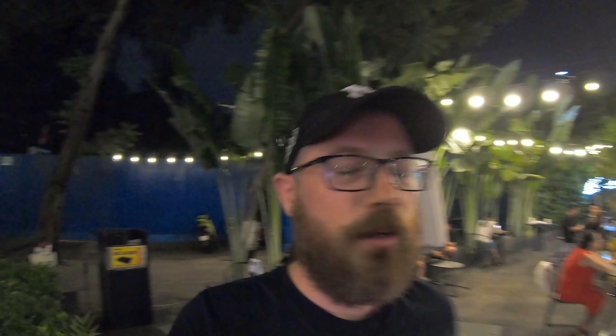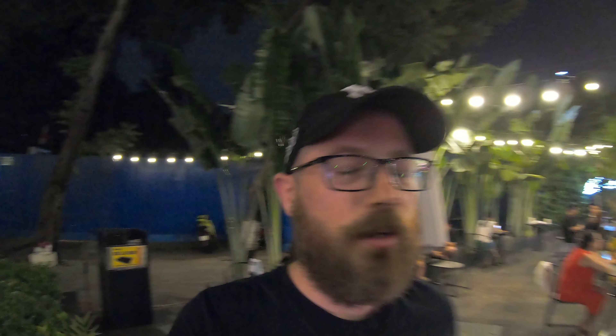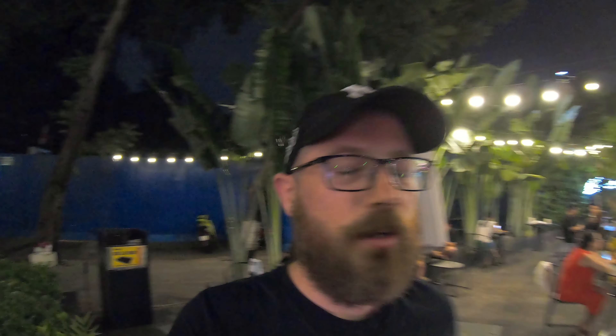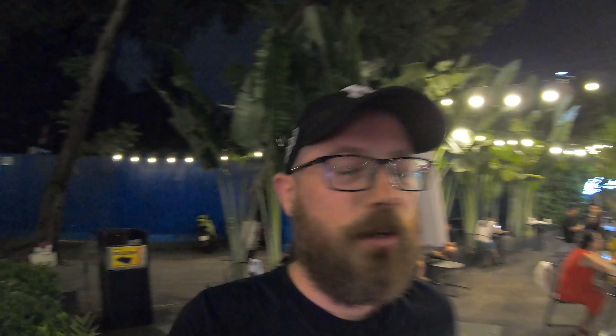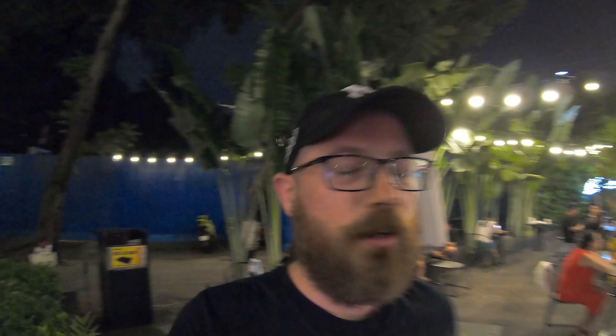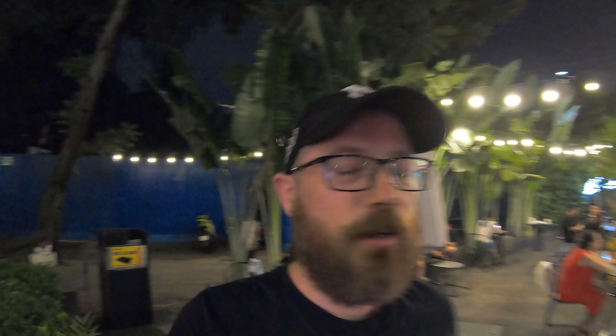Let me try some of this rice. What kind of sauce is on it? Nuk tung - garlic soy sauce, with garlic inside too. I'm not even sure we have that in America - let me know in the comments. It's pretty good. Now we're going to try the Vietnamese style chicken, and my girlfriend's going to feed it to me. I love the fish sauce there - fish sauce is really good with chicken. That was really good.